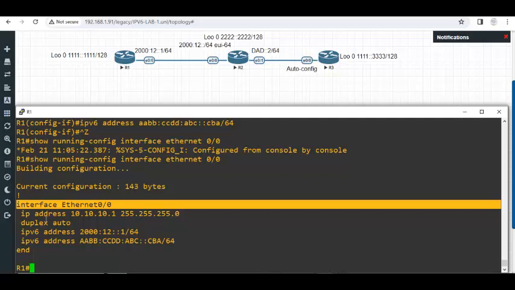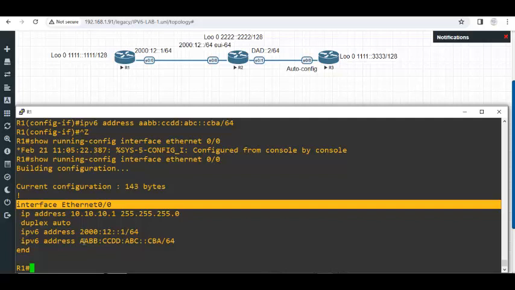No, because R2 doesn't have the same subnet. What I'm trying to say is, if you have the same subnet on R2, then it is possible. Here I'm going to say AAA. Now, if you try pinging from here, that address on router 1, I'm able to, wait, don't put 64 here. See, not even a single packet lost. And if you have a default route or static route, you will be able to ping.